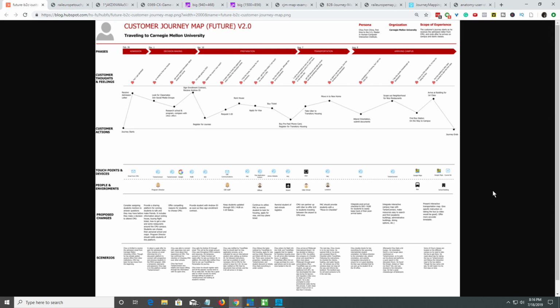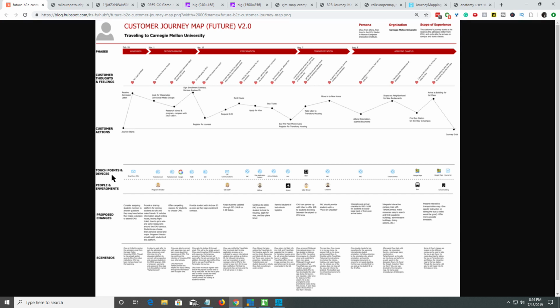Okay, so this is one way to do it. This is just mapping. Somebody did this for a presentation, and it's just here are their feelings. This is the actions they took. This is an interesting one. It doesn't apply to everybody, but touch points and devices. So in that list, it was actions and obstacles and all that kind of stuff. You can add to that.